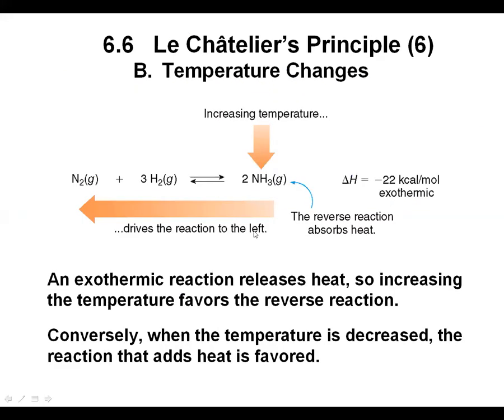So here's another example. Again, if we have this reaction, the numbers aren't important, but what we see for the delta H is it's negative, which automatically tells us it's exothermic. So again, if we put that heat or energy in, it would go on the product side. So in this particular reaction, if we increase the temperature, it would be like adding more products. It's going to cause the equilibrium to shift away, and it would go towards the reactant side.